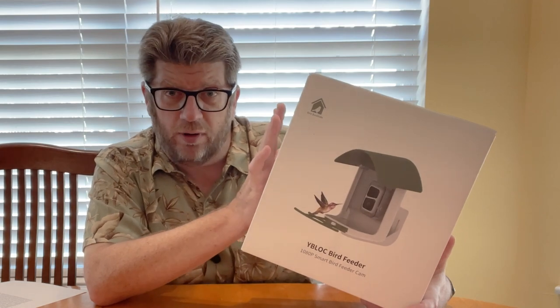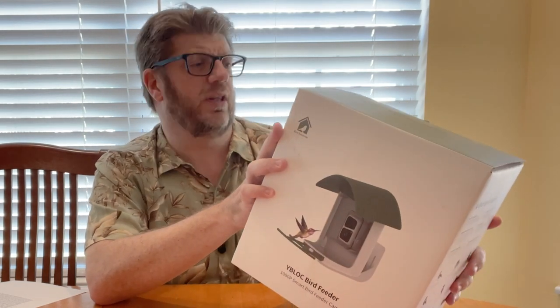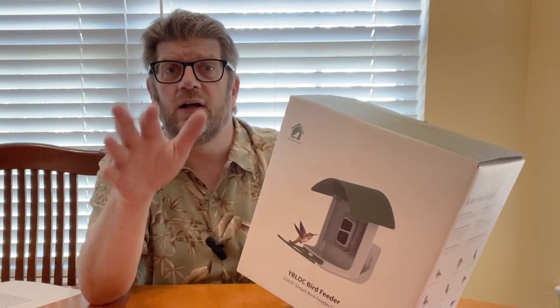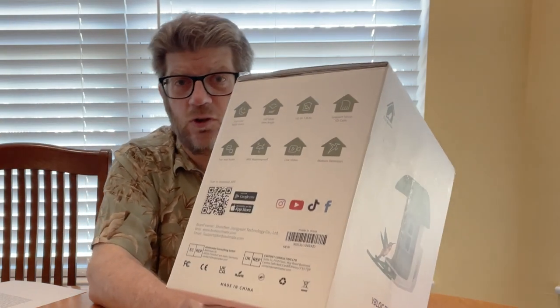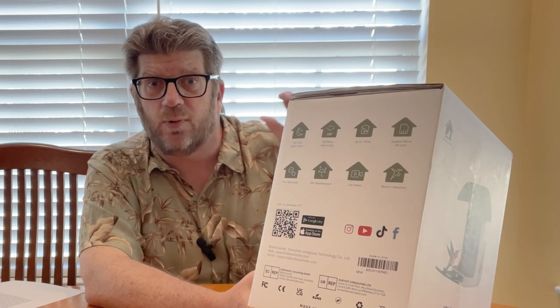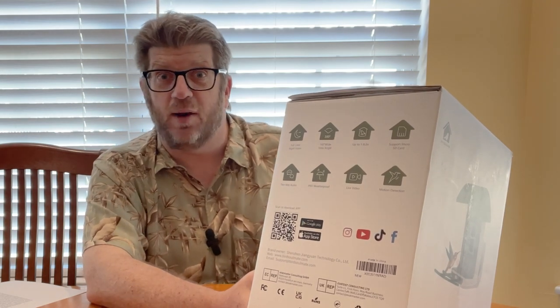I first want to cover a couple of the features that make this one a step above most of the others. One, it has full color night vision. That means that at night, it's still in color. Sometimes night vision is kind of black and white. Nope, still in color. That will help you identify the birds. It's got a wide viewing angle of 160 degrees. It's got two-way audio. Now, why do you need two-way audio? Because when you have squirrels or other predators at the bird feeder, you can talk and say, "Hey, get away from there," and scare those animals away.